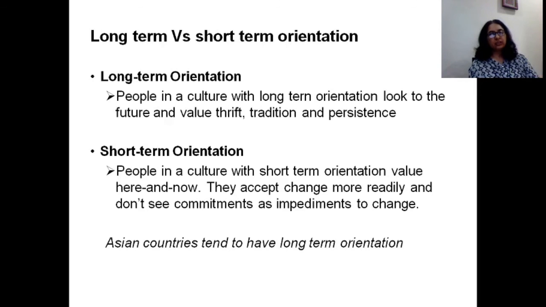Now, in long term orientation, an organization that operates in this kind of environment will see employees as partners, and want them to be associated with the organization for a longer period of time. As opposed to a short term oriented culture, where the organization will treat employees as individuals rather than as being associated for the long term. So as long as the employee is giving profits, is result oriented, and is beneficial for the organization, he's there. Otherwise, he's no longer with the organization. There are no long term commitments in a short term oriented culture.